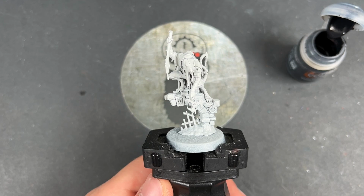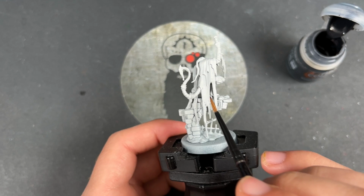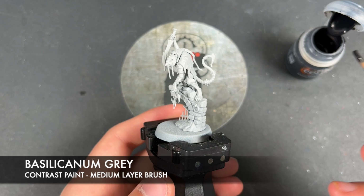He has been primed in Grey Seer, and the place we're going to start first is on his outer robes. So we've got one, two, and it kind of comes all the way down here around his hood and all that kind of thing. And the color we're going to be using first for this is Basilicanum Grey. So we're just going to load up our brush here. I'm going to pick a place to start.